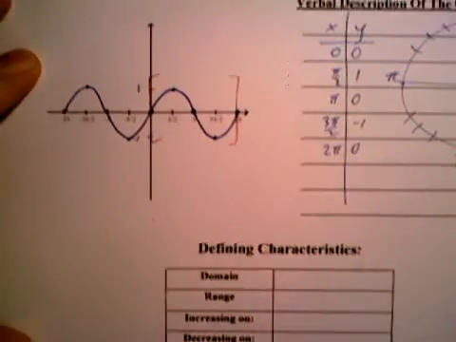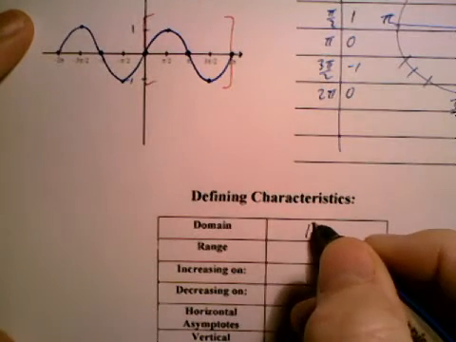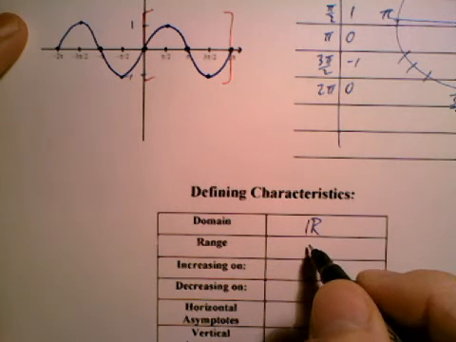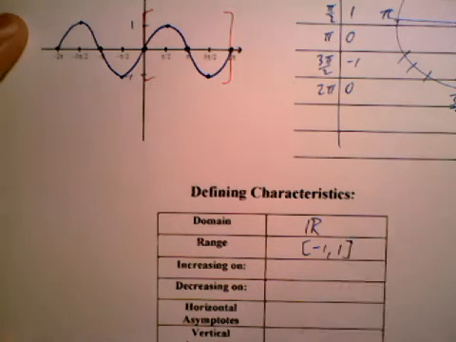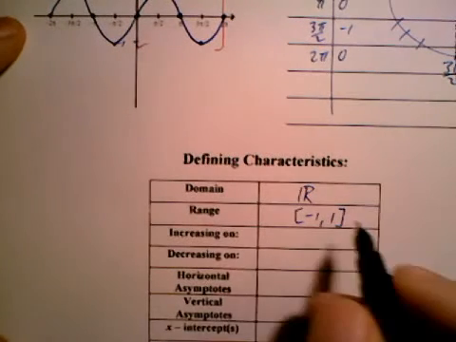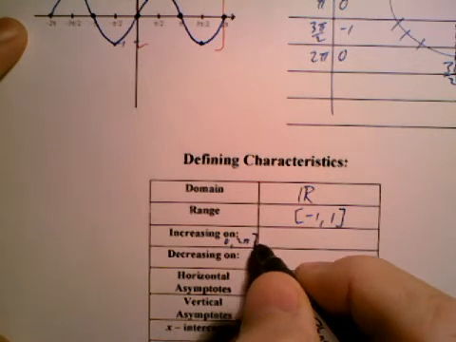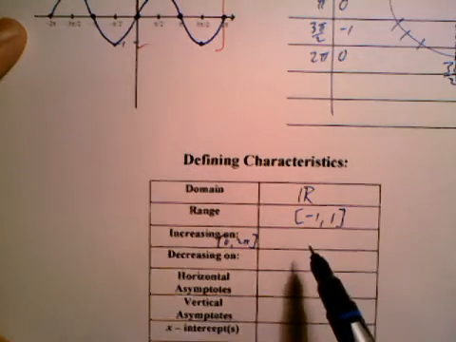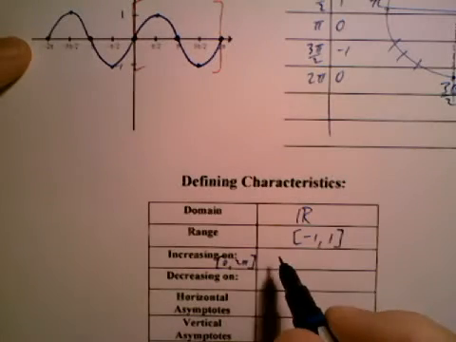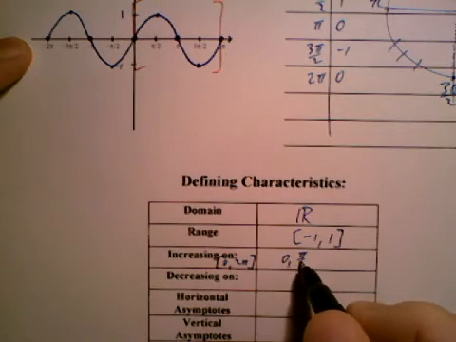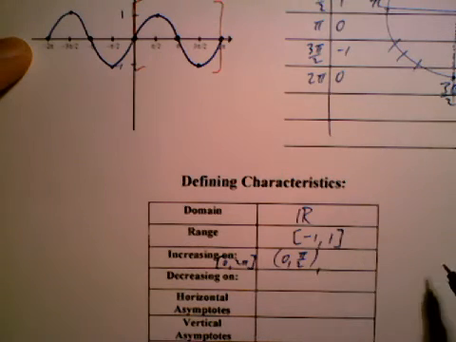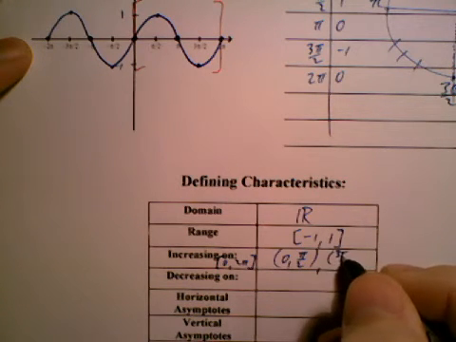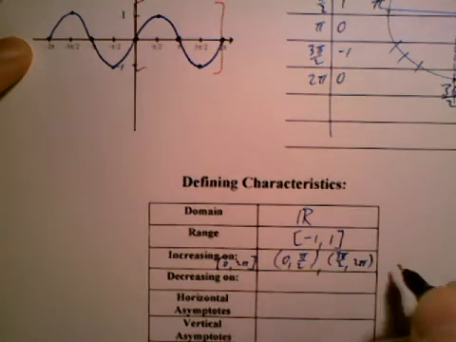Okay? And so we can fill out our chart. The domain of the sine function is the same as the domain of the cosine. It's all real numbers. The range, same range as well. So sine and cosine are very related. From 0 to 2 pi, in fact they are the same graph, just shifted over if you notice that. From 0 to 2 pi, we notice that the sine is increasing from 0 to pi over 2. Think about it, the y values are getting bigger from 0 to pi over 2. The y values are also getting bigger from 3 pi over 2 all the way to 2 pi.